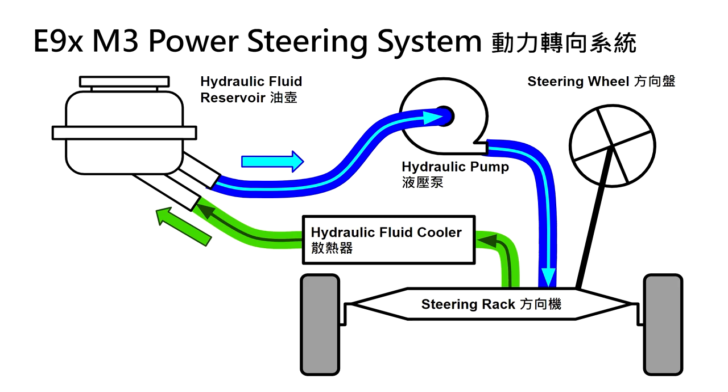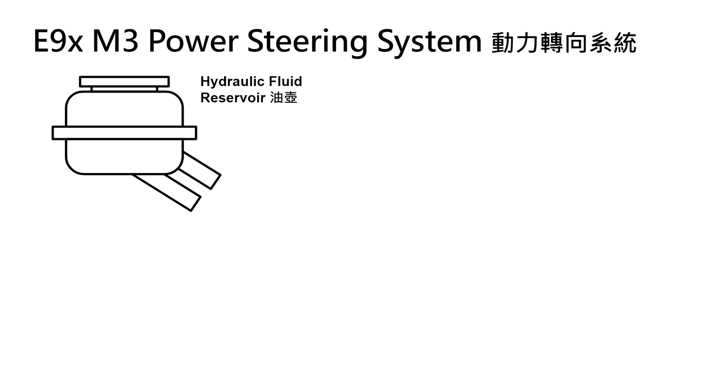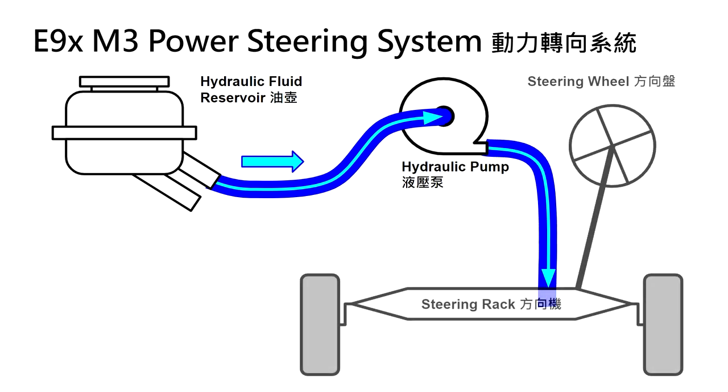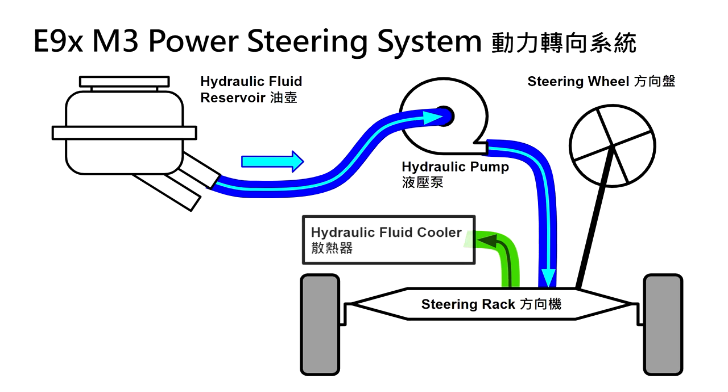Let's take a quick look at the power steering system of E9x M3s. The hydraulic fluid in the reservoir goes out via the suction line to the hydraulic pump. The fluid is pressurized to power the steering rack. Then, the fluid flows through the cooler, which is an exclusive feature of the E9x M3. The low-pressure hydraulic fluid goes back into the reservoir via the return line.